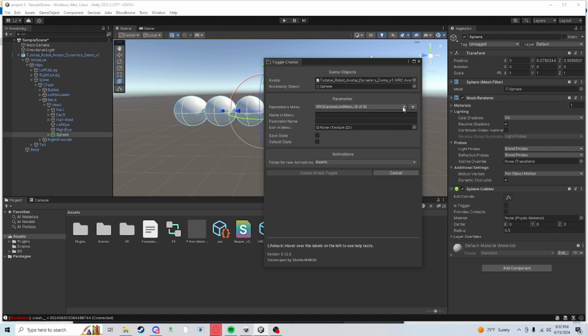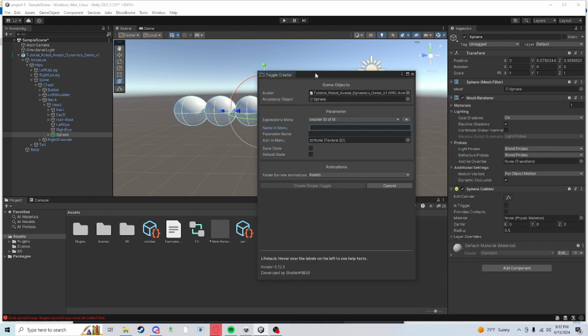And now you can make a submenu for this, but you don't have to. But I'm going to. So I'm going to create the submenu. I'm going to rename it Crasher. Create submenu. And then the name in the menu, we're going to name it Ball Crash.